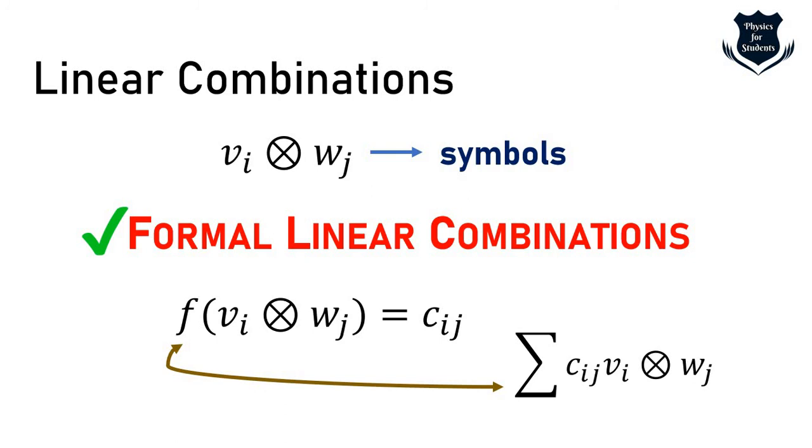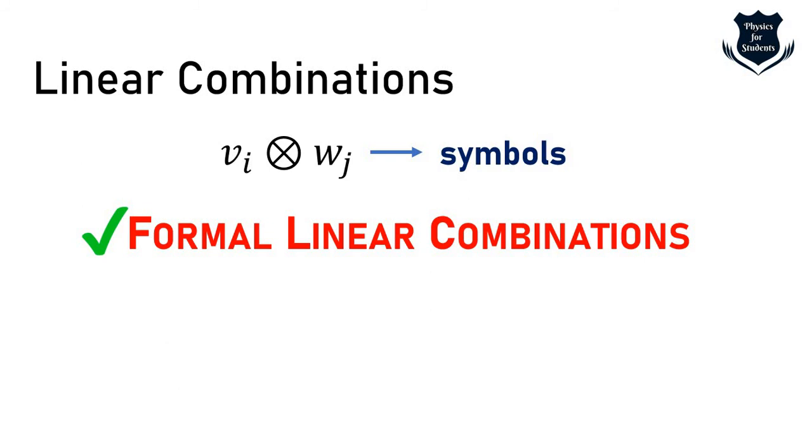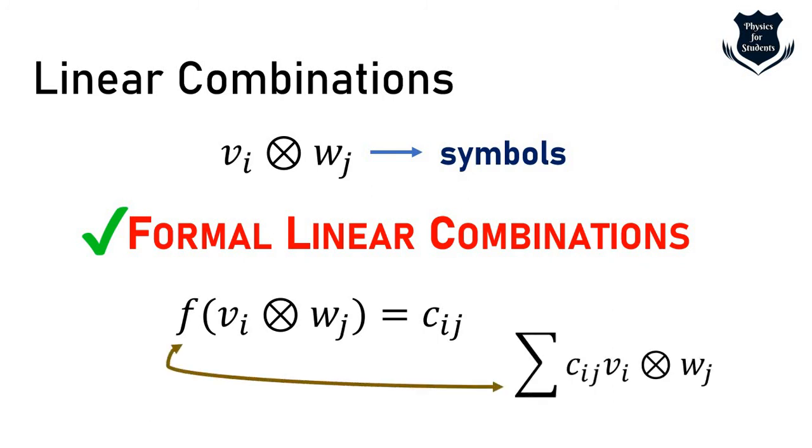And I would like to show you again: a formal linear combination of the symbols v sub i and w sub j is a function which is denoted by this, and only when we are given a function can we represent the function f as this, right? So the set of such functions forms a vector space where everything is defined, and this addition and multiplication correspond to this equation. Then we can say they were actually linear combinations.